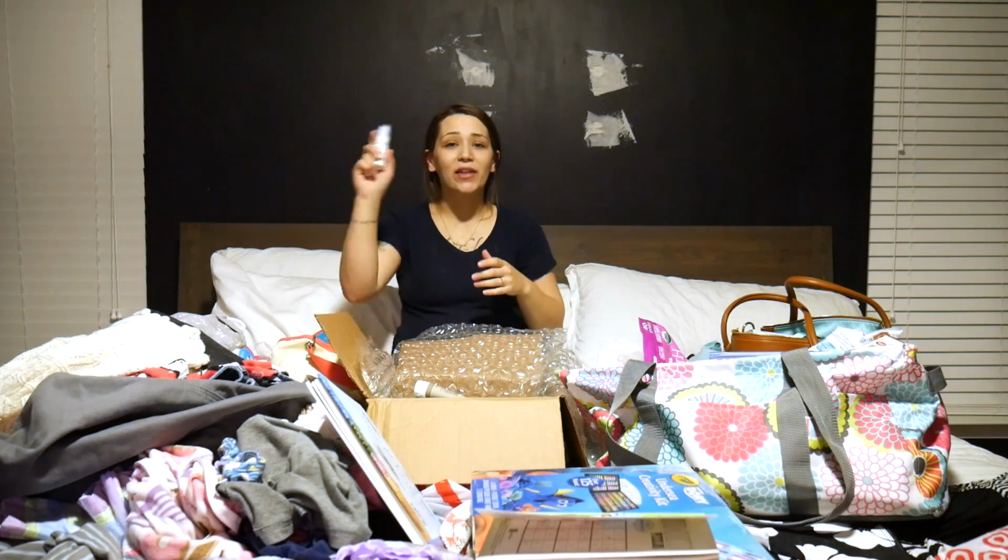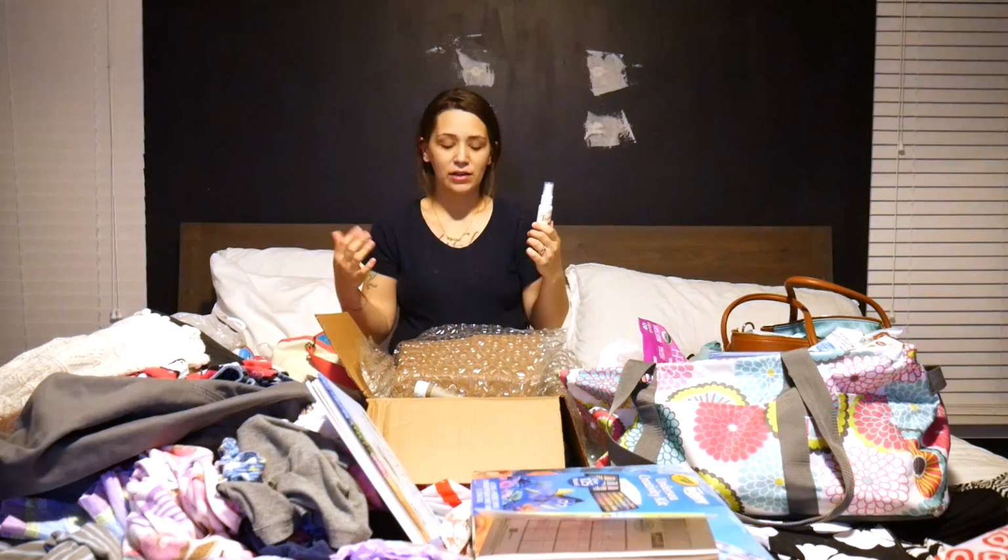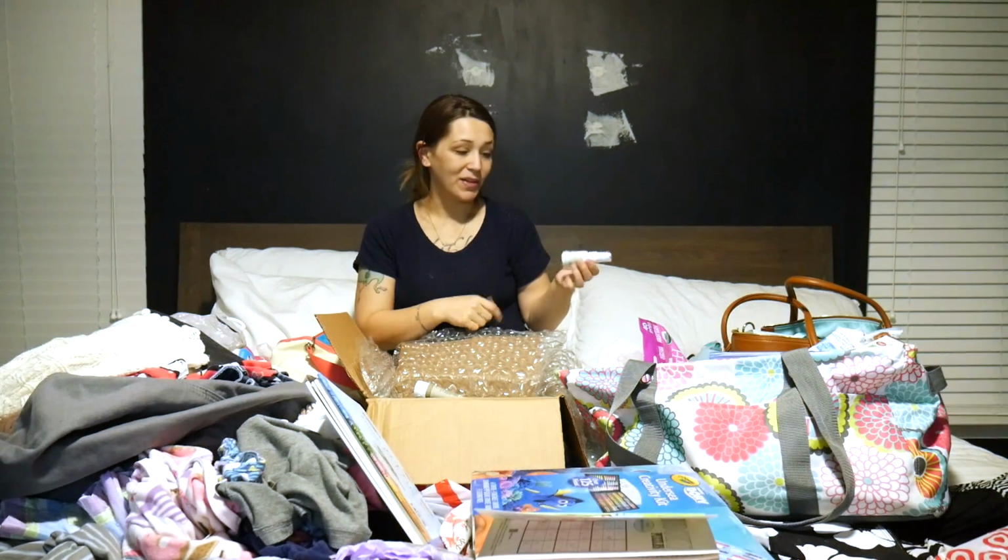Then this is Thieves spray. This spray you can use as a breath spray. You can use it to spray the air. You can use it to spray the toilet seats. You can use it to spray and disinfect things. This is awesome, and it smells really good. It smells like cinnamon. So this is a good thing for me when we get on the plane to just spray it in the air, just kill some of the germs. You know, air on planes recycles. So this will help keep things pure and clean around where we are. You can spray it on your hands for a quick clean. Or like I said, a breath freshener if you want, or that little boost to your immune system with that Thieves oil blend.